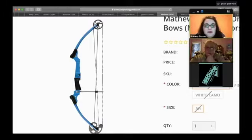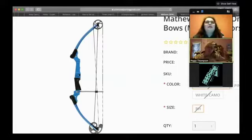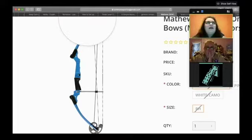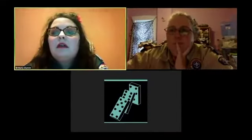Quite a few. I know from my experience that when I start pulling the string back, it's really, really tight. And that pulley somehow starts changing things. So by the time I get it all the way back to my ear, I'm not pulling as hard. Yeah, that's an interesting, helpful aspect. So maybe that's one of the reasons pulleys are important. I think so. So if you add two pulleys, it makes it how much times easier?